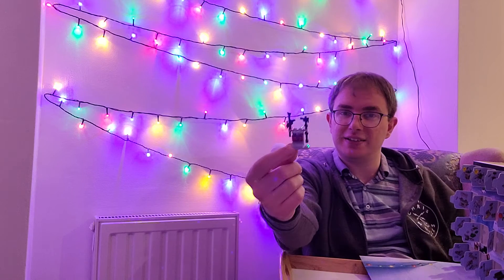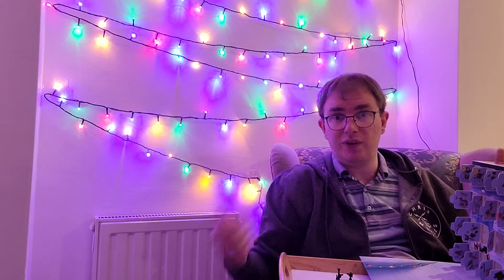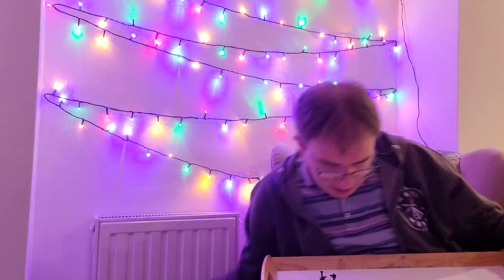So, I suspect I know what we're going to get tomorrow. If we got this today — Mando's weapons holder — there's a minifigure of him in here somewhere, and I'm willing to bet quite a lot of money that it's going to be on day 22, which we will find out tomorrow.